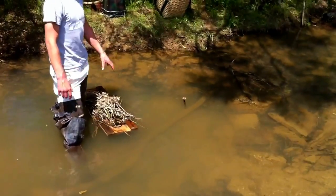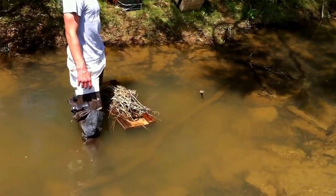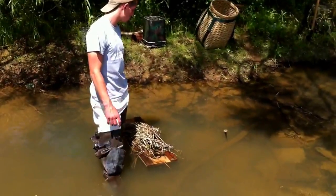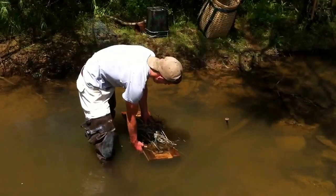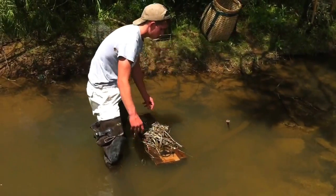So when a muskrat sees this out in the water, he thinks that another muskrat's in his area. He's going to check it out, see what's going on. He'll want to climb up on there and feed on it too. That gives him a little place to sit there and feed. And all I'll do is, once this is underwater and the grass is sticking up, I'll put a few apple slices on top of the grass with a little stick of lure, and that's all you have to do. I mean, it's not that hard.